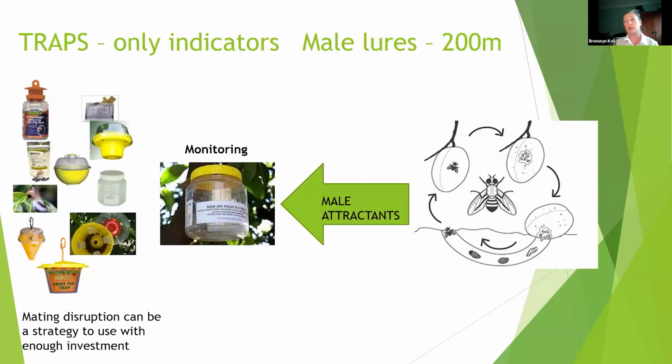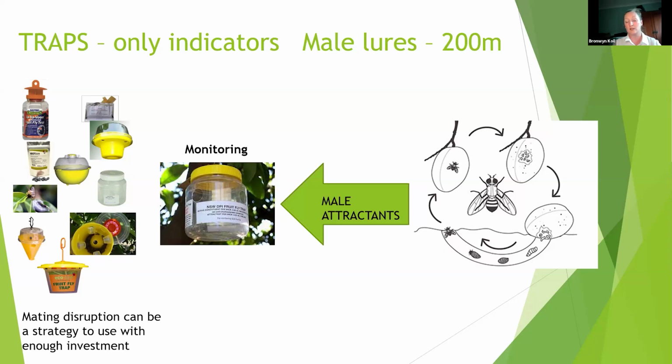So we're going to look at this fruit fly life cycle. We're going to look for weaknesses, and the weakness is that the male is very easily attracted to a lure, and he thinks that if he's going to go and get some more of this scent, that he will be more attractive to the ladies. So often you'll see a monitoring trap with a male fruit fly lure in it. When this male fruit fly lure is used in a huge outlay across a wide area, it's called mating disruption. We can actually remove a vast percentage of the male fruit flies out of a fruit fly population, but it is more typically used in large areas of production, not necessarily home gardens.